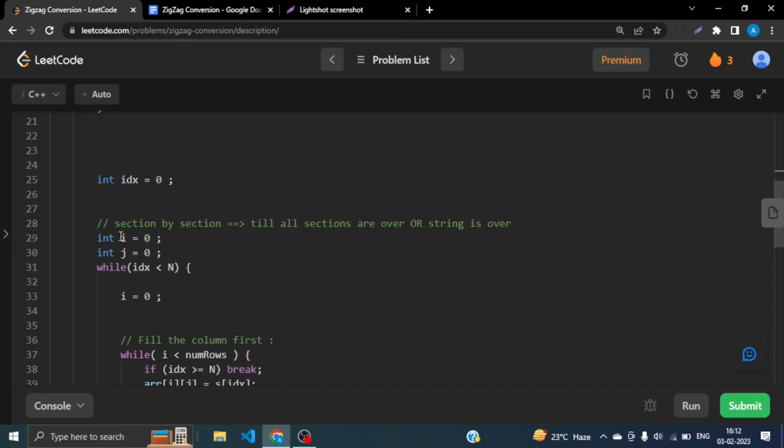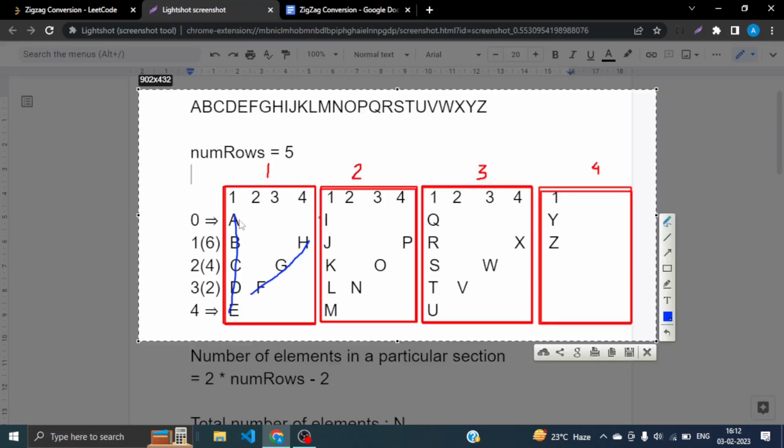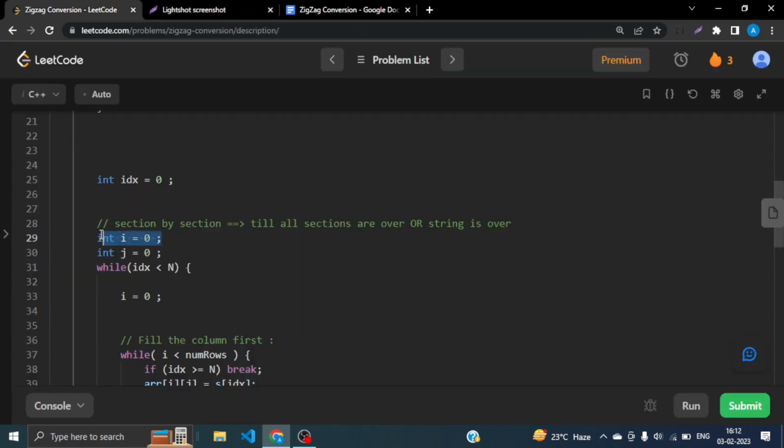I will start from 0, because every time a new section starts, we start to fill from the 0th row. Here also we start to fill from the 0th row only. So every time a new section is being printed, we start from i equal to 0. i is the row, and j denotes the column.